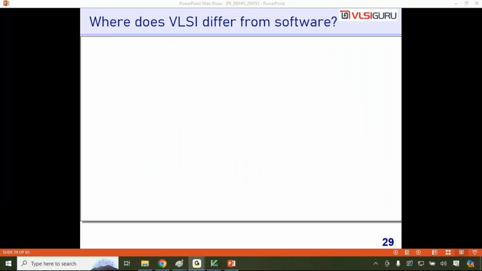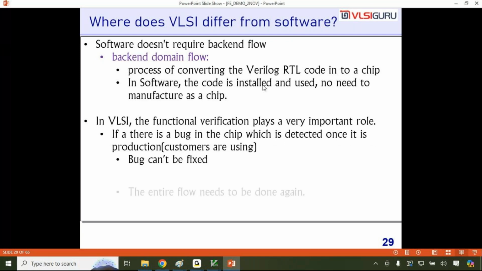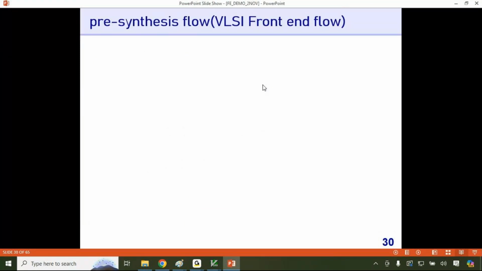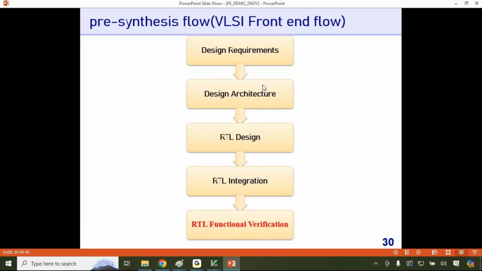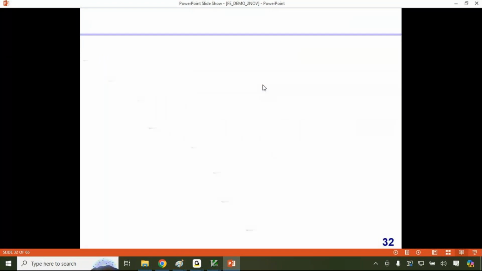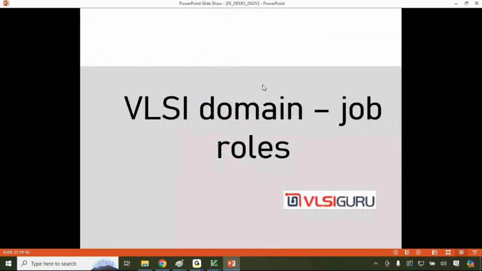Now, where does VLSI differ from software? I told you software doesn't have a backend domain. VLSI has. That is the only thing I'm explaining. Now I have explained what is front end domain, what is back end domain. Now let us talk about different job roles in the VLSI.